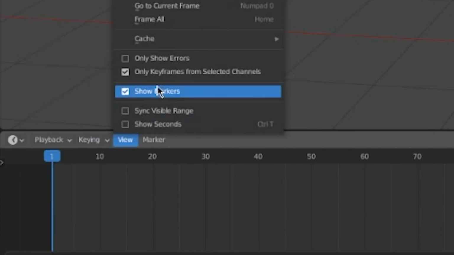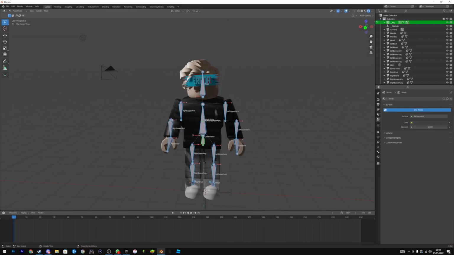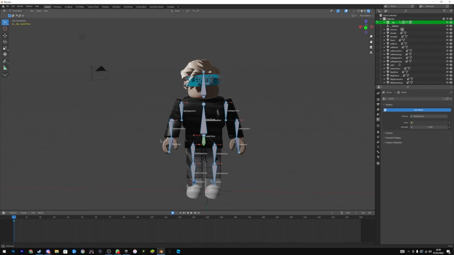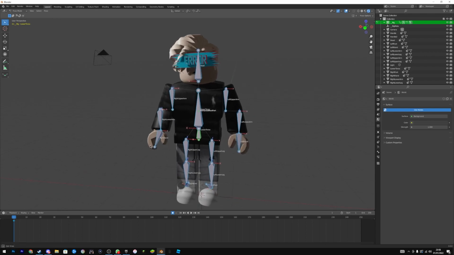Location and rotation. Click that. Once you've done that, make sure everything's still selected. Press I. It should say this at the bottom, and it should come up with a little blue dot. And then press this little thing here. Once you've done that, you want to just start animating.